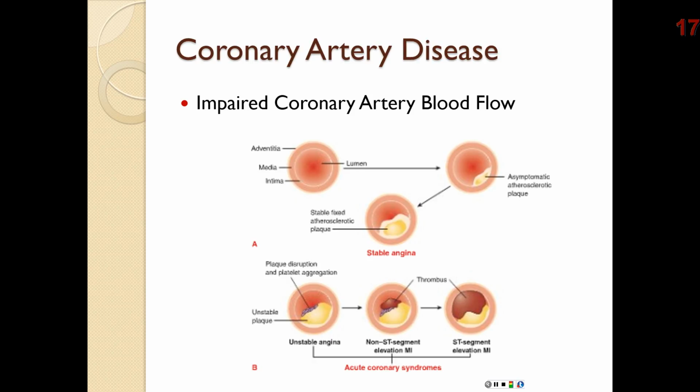So in stable angina, there are stable atherosclerotic plaques. This is stable plaque, which leads to what we refer to as stable angina. And so we'll talk about stable angina with chronic ischemic heart disease. We're going to come back to this one in just a moment, because we're going to first look at acute coronary syndromes. We need to look at these three here for this to make sense. And you see they're labeled as acute coronary syndromes. When you have unstable angina, what you have here is what's referred to as unstable plaque.